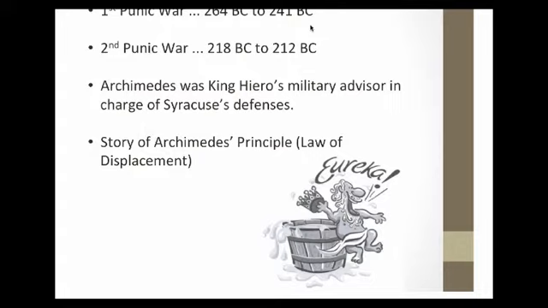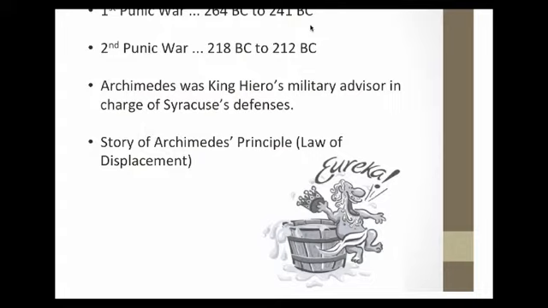But the catch was, of course, Archimedes couldn't just melt down the crown to find out, because that would destroy the king's crown, which he didn't want to happen. So Archimedes had to get creative and figure out another way to determine if the crown was pure gold or not. As the story goes, Archimedes was in the tub one day taking a bath, and he figured out that an object would displace an amount of water equal to its own volume.